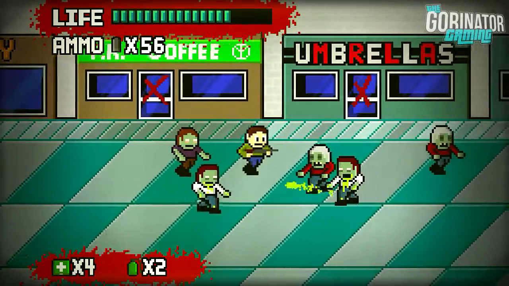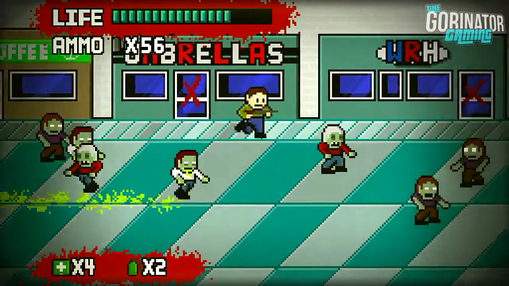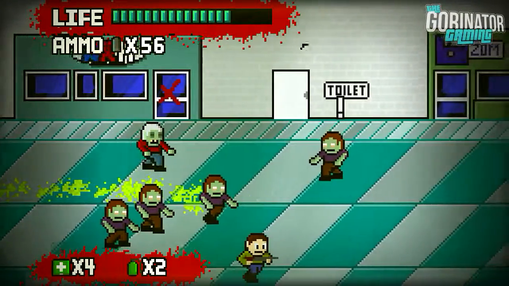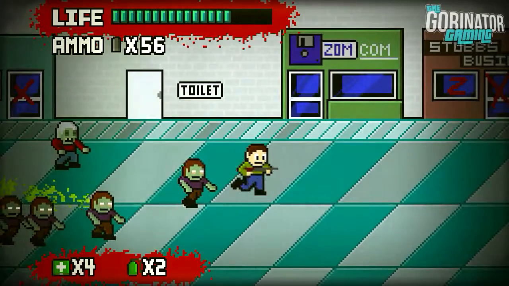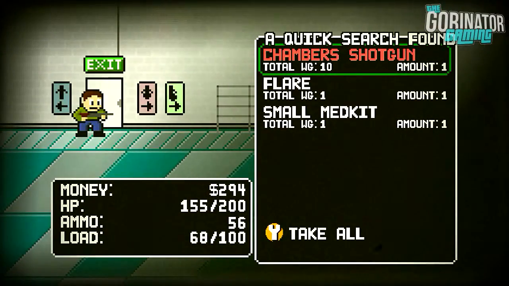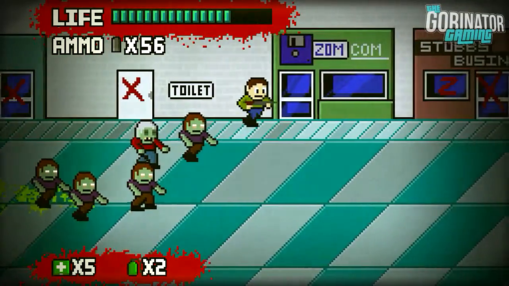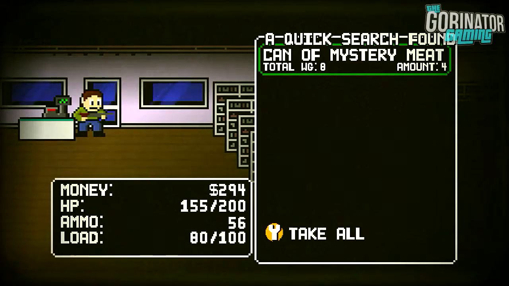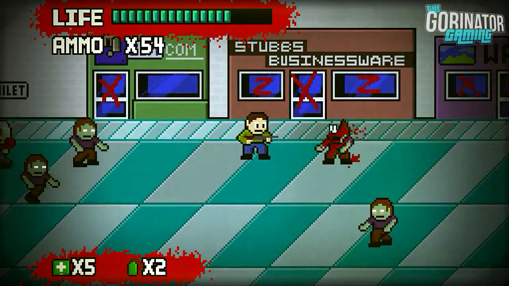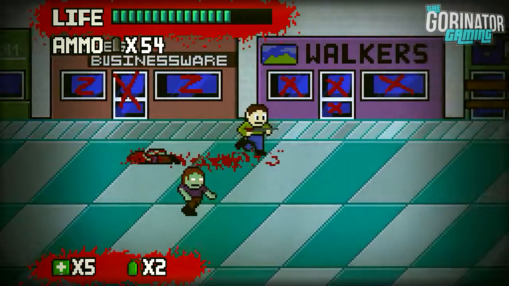Try and go around these guys. Movement speed is definitely a valuable perk to this game, having a high movement speed. I want to go in the toilet there, see what goodies people have left for us. Oh, God. A shotgun in the toilet, why not? Flare and a small med kit, always handy. Go in here. Kind of more Tesco's horse meat. It hasn't been wiped off the face of the earth just yet, unfortunately. Take that guy's face off.